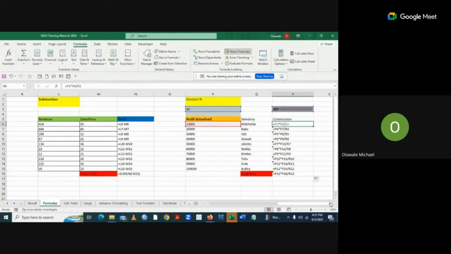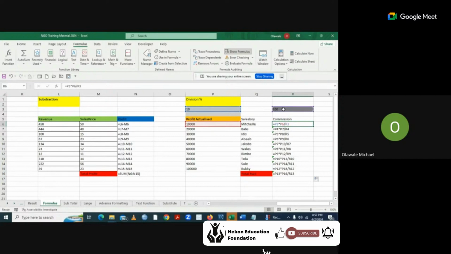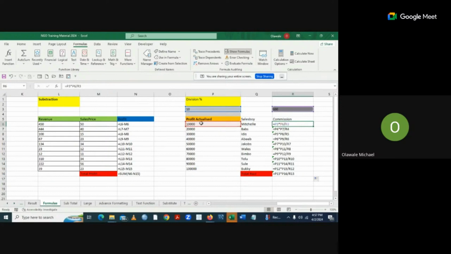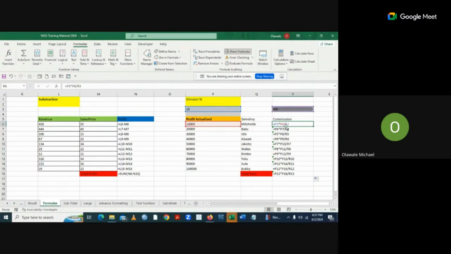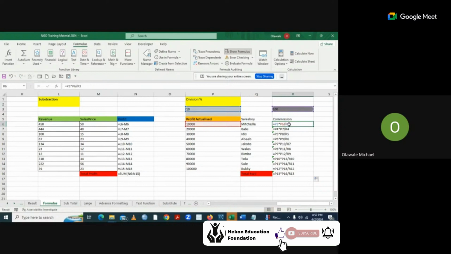The first one I did, don't forget, this is my P3, row 3, and this is also row 3, R3. The P6 is the profit actualized. The first thing Excel did was P3 multiplied by P6 divided by R3. Then I got 1000, correct.